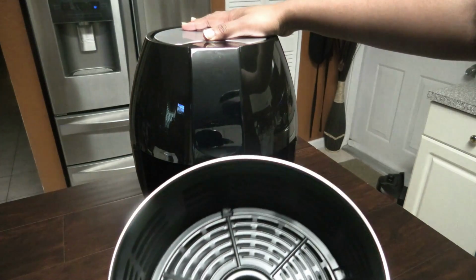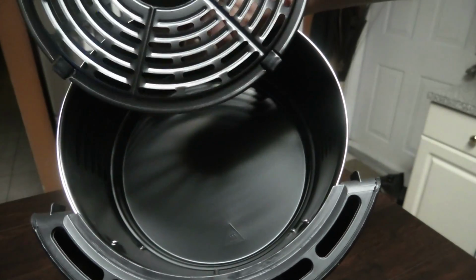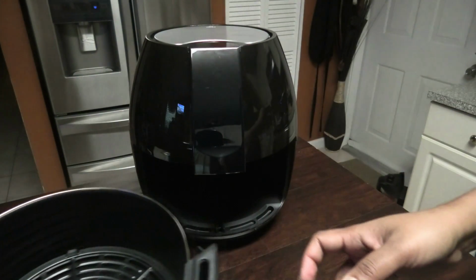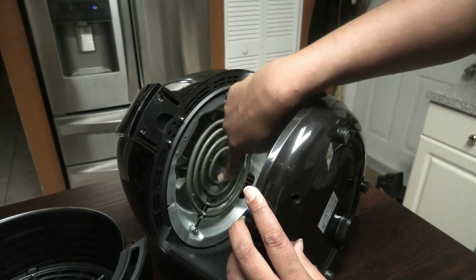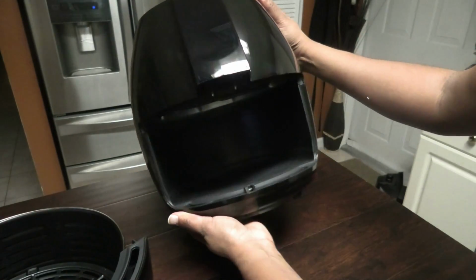frying them with a tablespoon or less of oil and draining excess fat during the cooking process. Rapid air technology circulates air around the entire unit, heating up to 400 degrees Fahrenheit to ensure all food is cooked evenly and thoroughly. Food becomes crispy on the outside and tender on the inside with little or no oil.